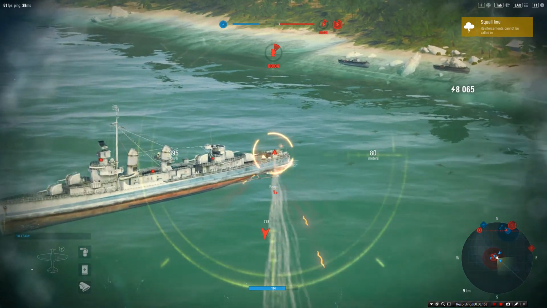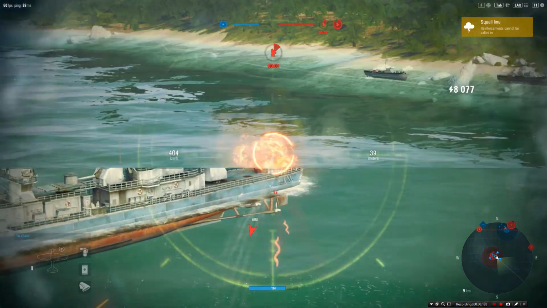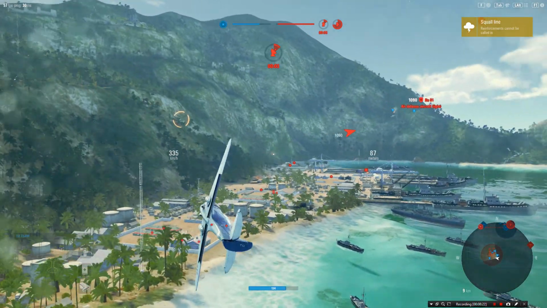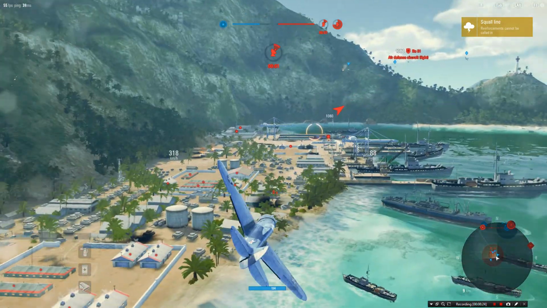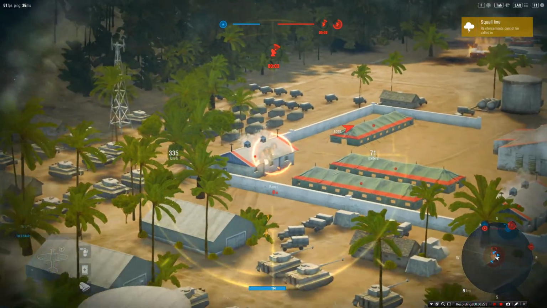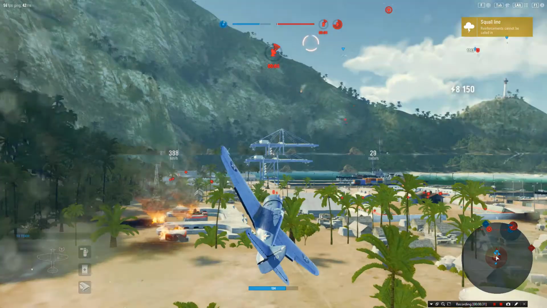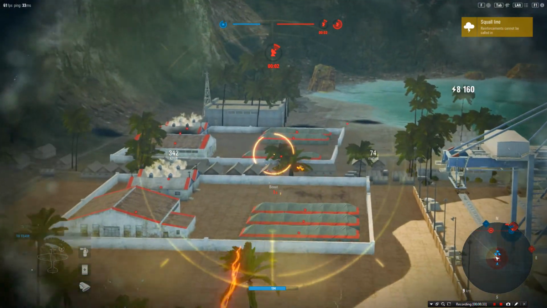Let's take the anti-air out on the back of this ship. Okay, that's that done. Let's go in after the rest. Any more anti-air? No, that's all been dealt with. Right, let's take out some ground targets. That tent, then up, follow all the way through.